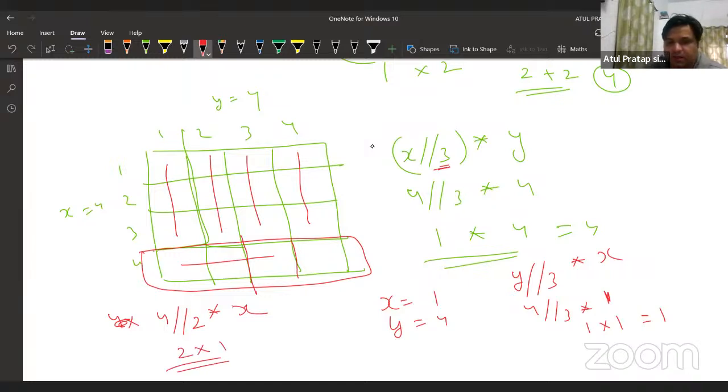That means we can cut two pieces of 1 by 2, and now no part is remaining.